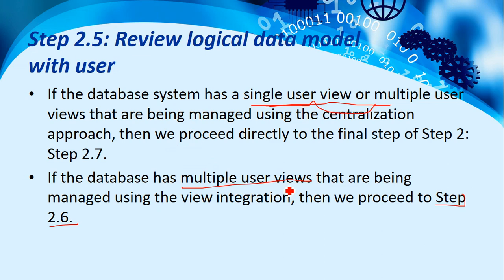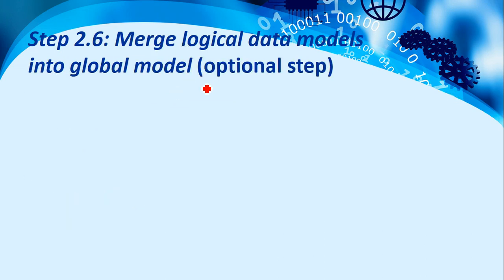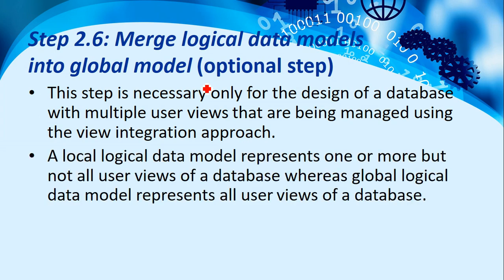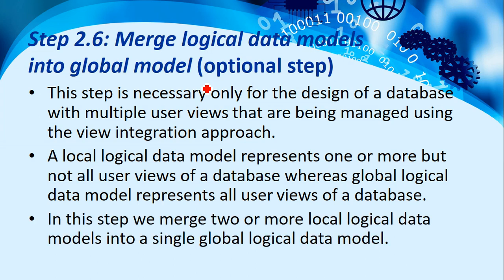If your database has multiple user views, then we proceed with this one. So this step is necessary only for the design of a database with multiple user views that are being managed using the view integration approach. A local logical database model represents one or more, but not all, user views of a database, whereas the global logical data model represents all user views of a database. In this step, we merge two or more local logical data models into a single global logical data model.